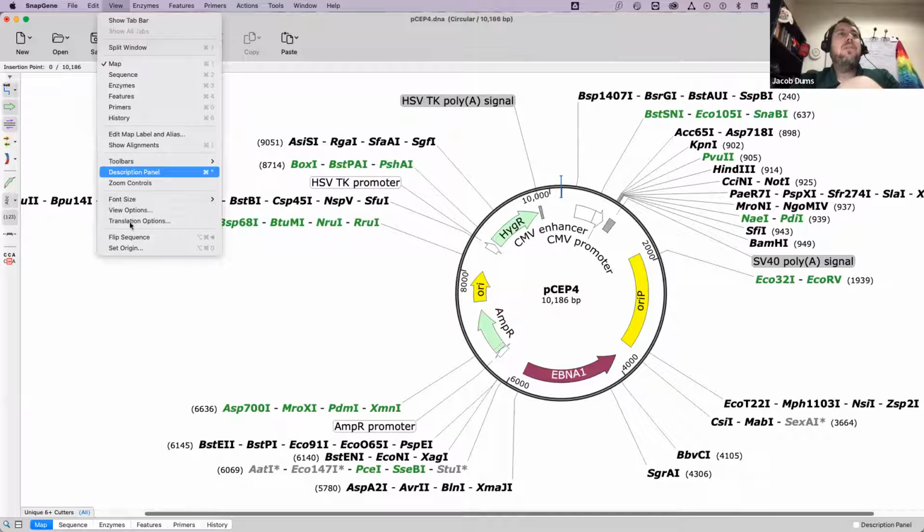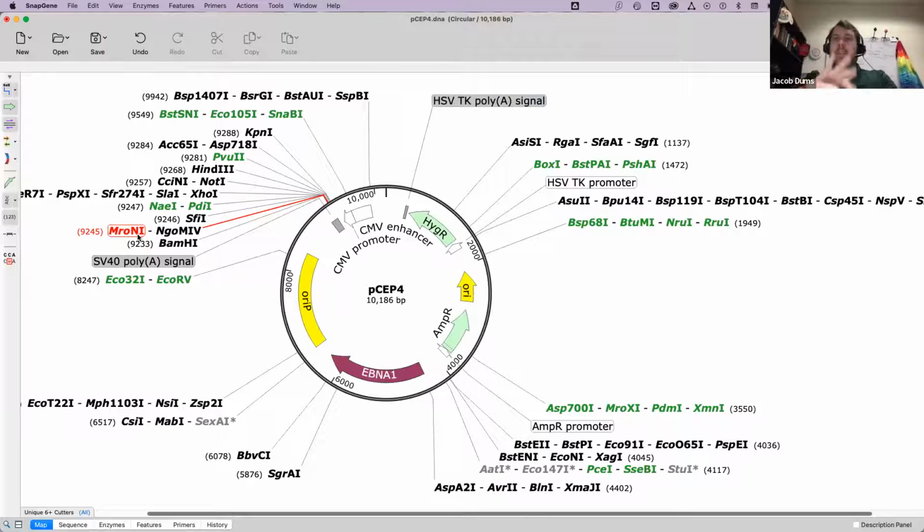You may have noticed in the view, we can also flip the sequence. So it will do a full reverse complement. So if I flip this, it literally just reverses the sequence. Sometimes this is nice because when we're thinking in English, we read from left to right, and sometimes it's easier for us to also read DNA sequence left to right.